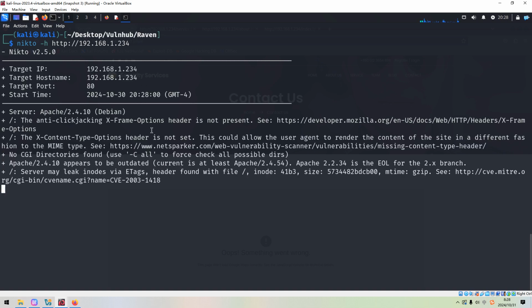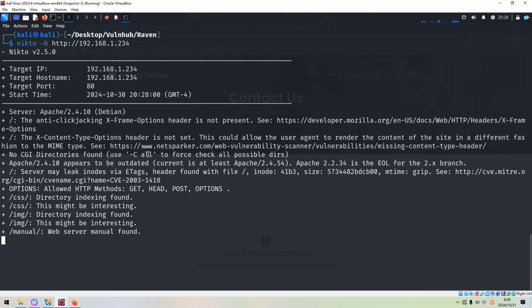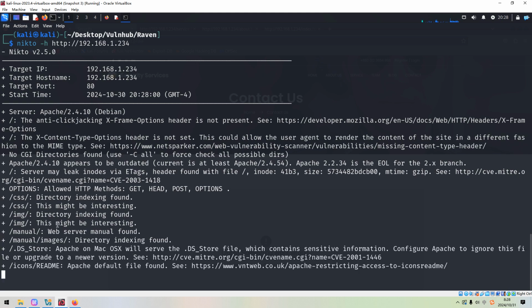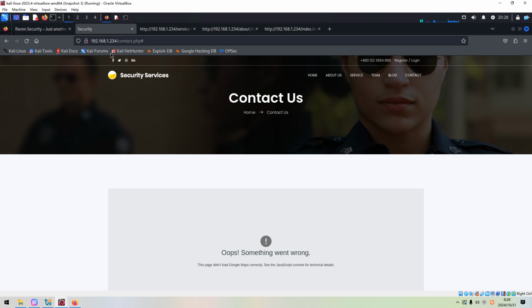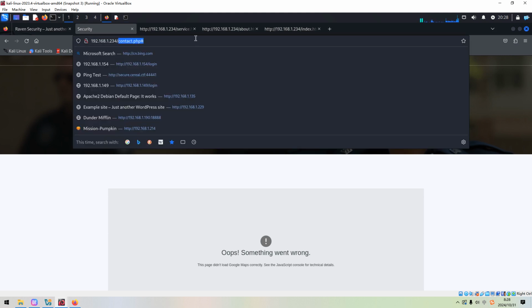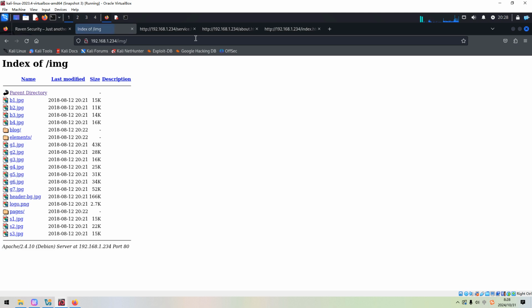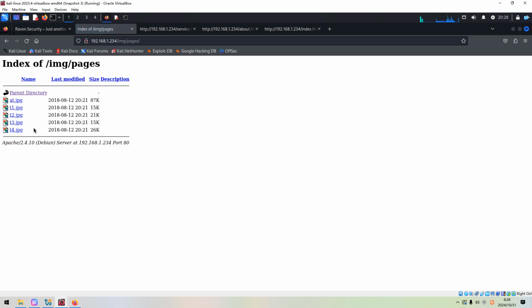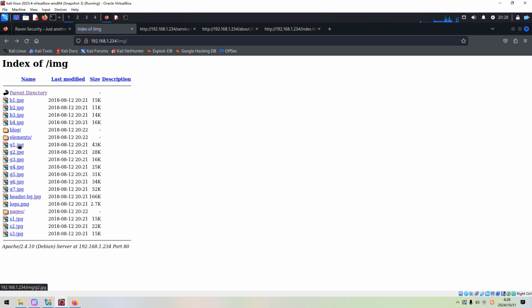Next we can launch Nikto to do the automatic enumeration. Found some directories like image. So we can take a look at such directories, image. So we need to look for something suspicious. Pages, but nothing here.